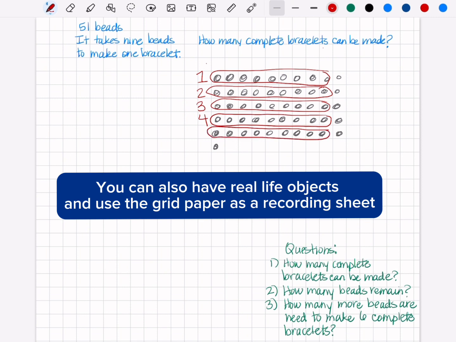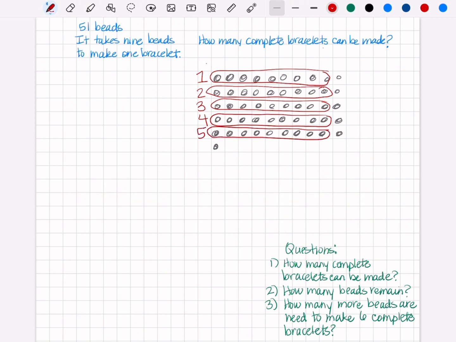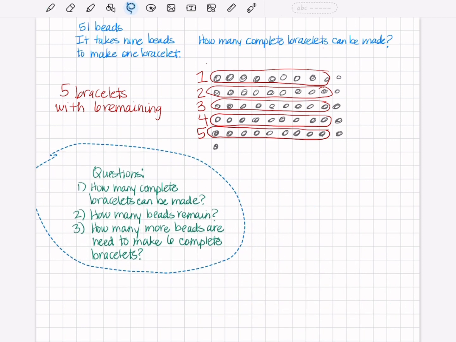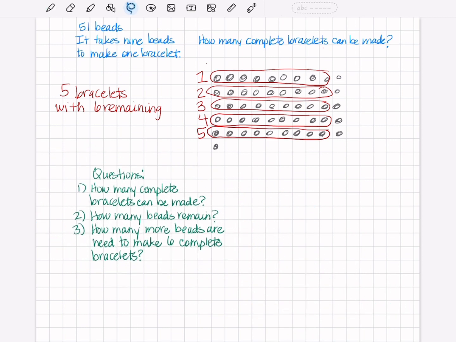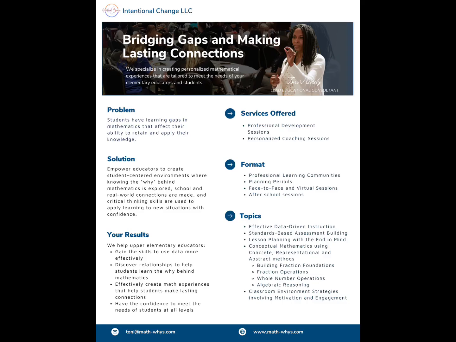The thinking that's involved is what's key to help them to see when they've made some complete groups, when they have anything remaining. If there's a 0 remainder, what does that mean? Some number remaining, then what does that mean? And what does that mean in relation to the questions that we are being asked? Because we can get different answers based on this one problem. If kids don't interpret that, then do they really know division? Do they really know what the dividend, the quotient, what the divisor all mean? And that's where we need to spend our time, helping them to actually take ownership and understand the meaning of division.